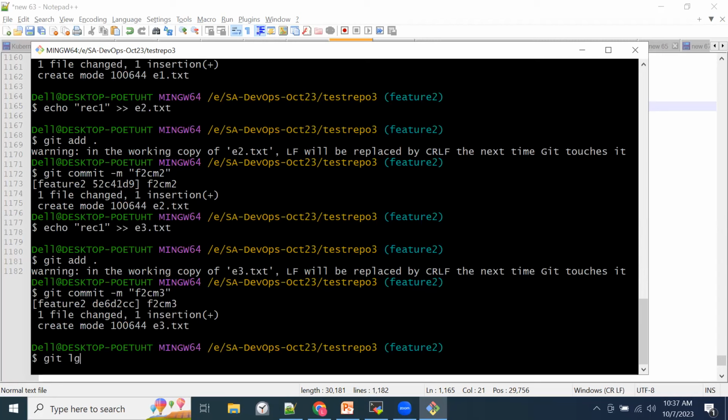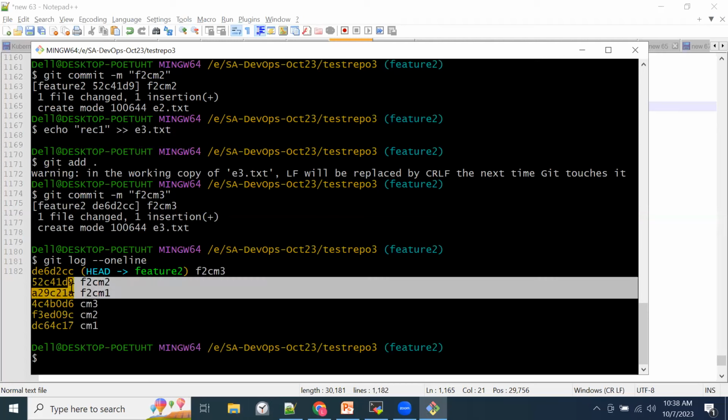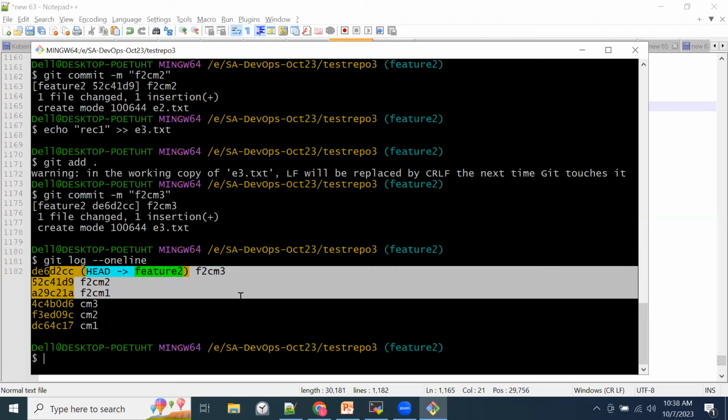As you say git log one line, you should be able to see there are 3 incremental changes that happened in this feature branch. It is not having any clue about master because master branch is already ahead of it.